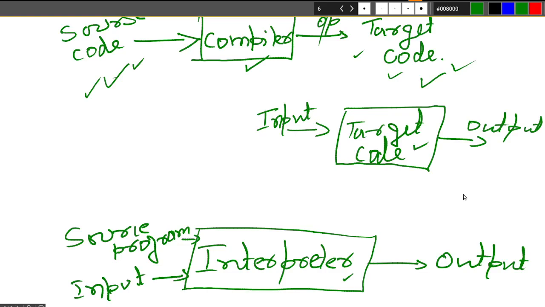You're asking me that there is a source code. If we put it through a compiler and an interpreter, and the target code is going to be the machine level code, right? Let me repeat my question then. For the source code, I have already used a compiler to generate a target code. This target code is a machine executable code. Now, the situation is, we will use this target code to take the input and produce output. And the second situation is, we have an interpreter, we will use the source program with input and produce output. Now, in the first situation and second situation, which is faster?